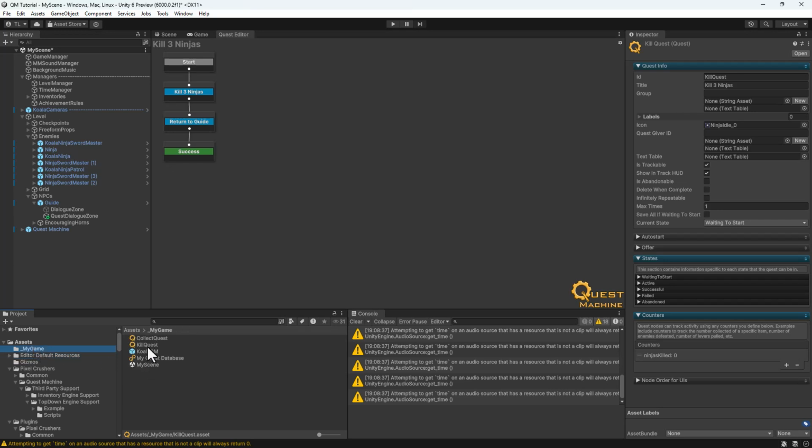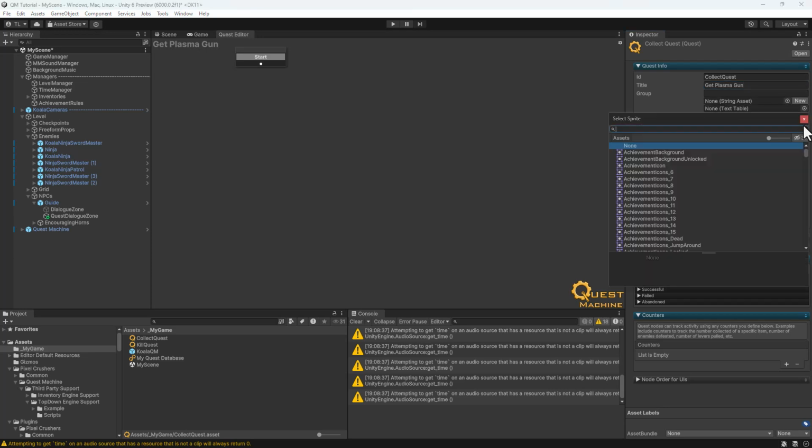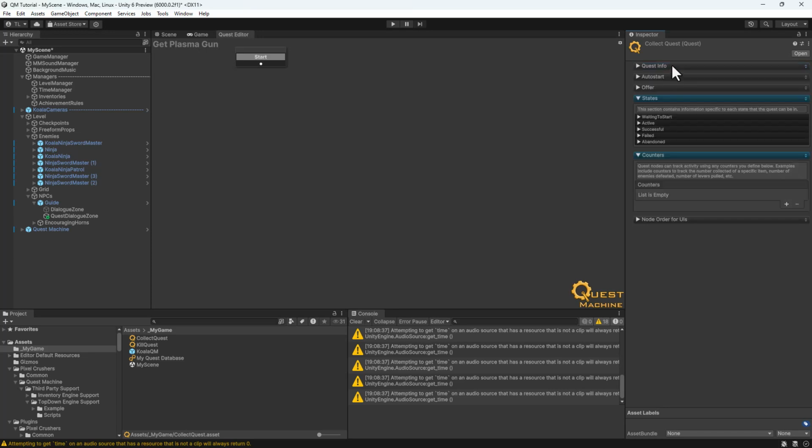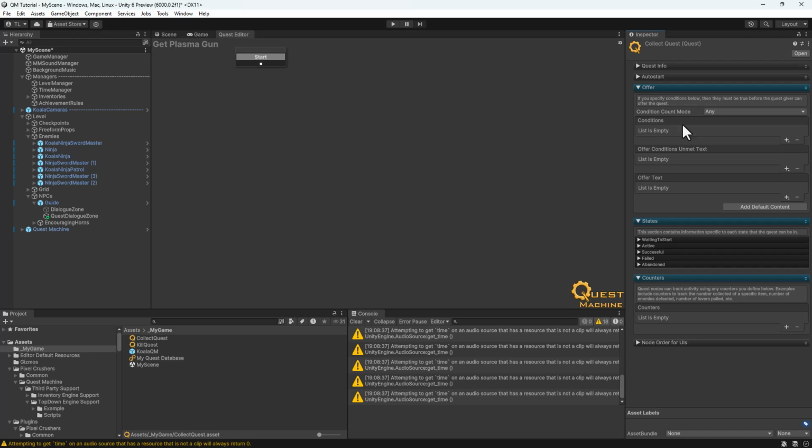And now we'll move on to the item collection quest. I'll go ahead and change the name of this to something that looks better and choose a UI icon. Then we'll set up the offer text.